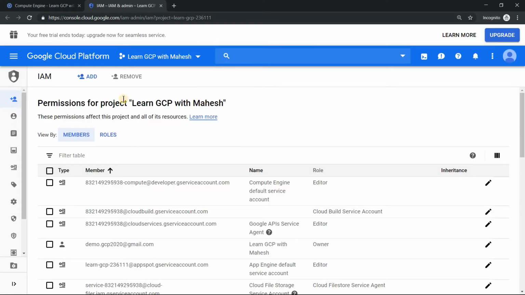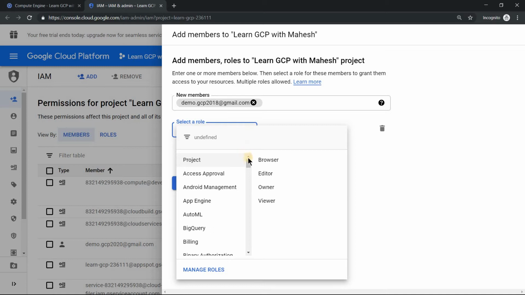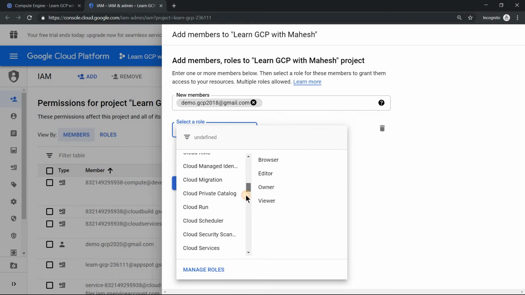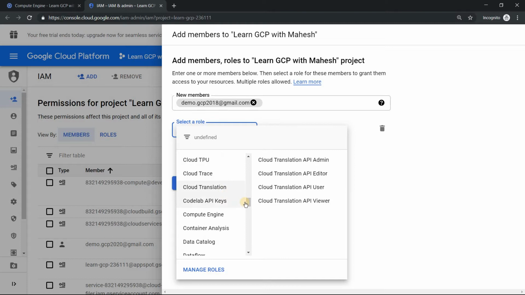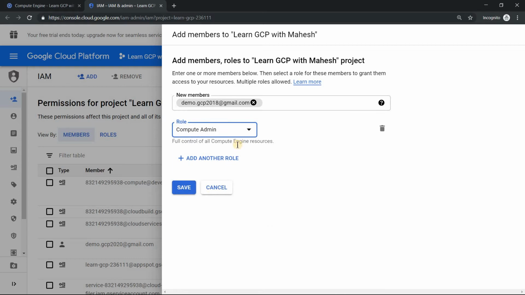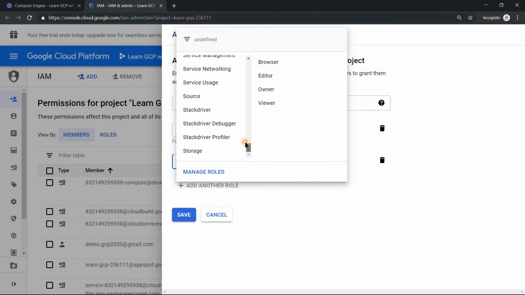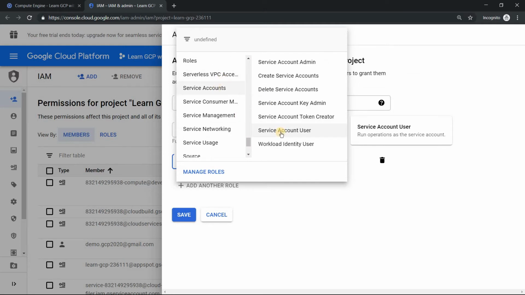Let's go to Cloud IAM, and the user we want to give access to is the standard user we use in most of our demos, demo.gcp2018@gmail.com. Now if you want this user to get access to a virtual machine, the standard approach is to give him Compute Admin and Service Account User, which is the service account access role.